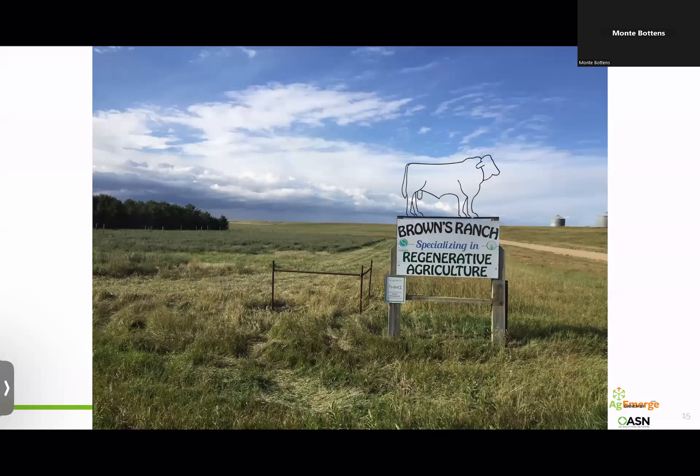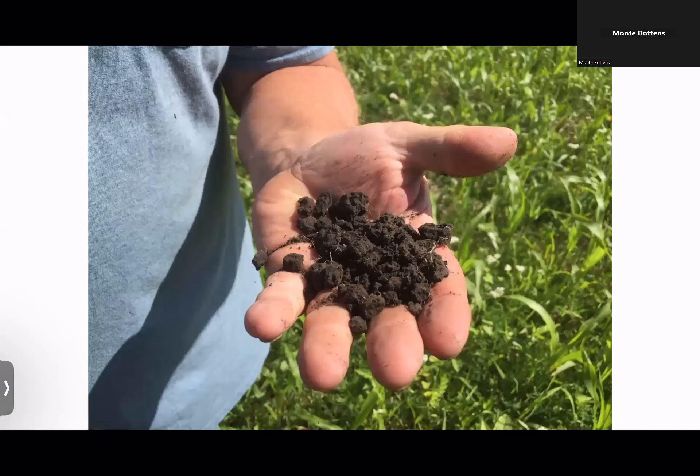For my wife's birthday I took her to North Dakota — it's what any romantic husband would do. We went to see Gabe's ranch. I'm from about an hour away from Ronald Reagan's hometown, and he had the famous saying: trust but verify. So I trusted Gabe but needed to verify. And sure enough, that's a handful of soil with cover crops in the background — his aggregates are about the size of gravel. It is crazy how well aggregated, and look at the color. And then I'm thinking: you can make grass-fed meat that looks like that? That's a New York strip.